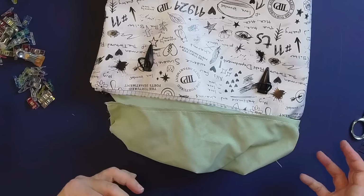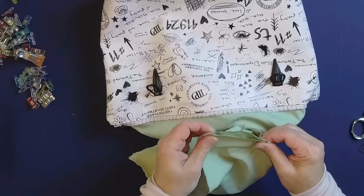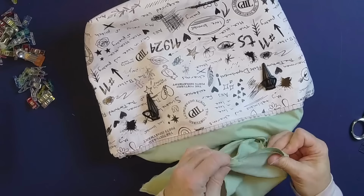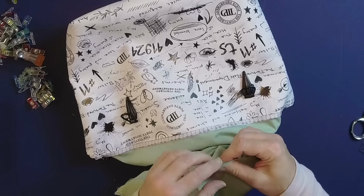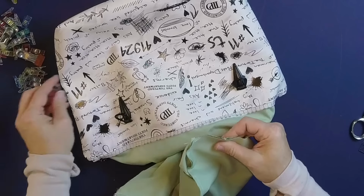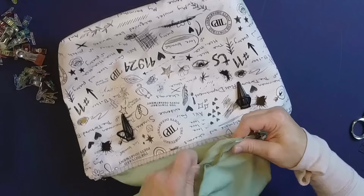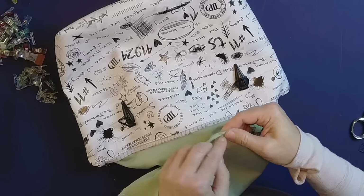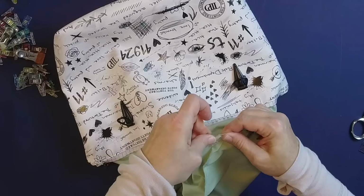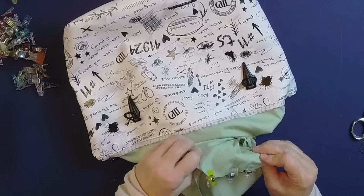Okay, so now to finish off your side, keep in mind that this now is your side seam, so your side corner, and you're going to just flatten it out just like that. So it can feel a little bit awkward because everything is tight and being pulled in different directions. Just go ahead and clip that in place. And then because this is your side seam, I'm going to fold the seam allowance towards the base. So that's just going to help that to lay a little bit flatter and a little bit nicer. I'm going to clip that in place there. So that's what it looks like from the other side.